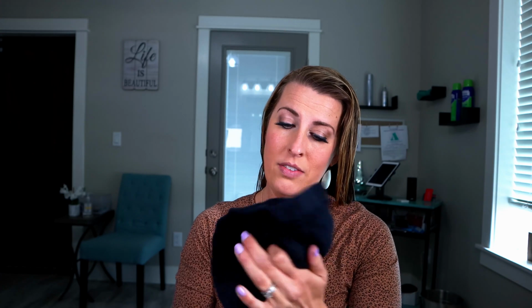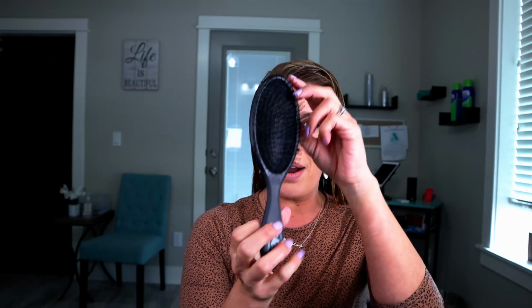As you can see, I still have a little bit left over on my hands, so I'm just gonna wipe it off. Then I always like to brush the product through my hair just to make sure I'm getting even saturation all over those hair strands. So, using my wet brush.